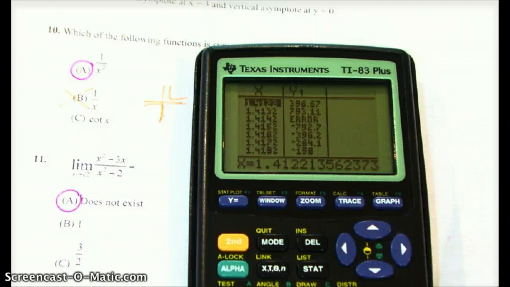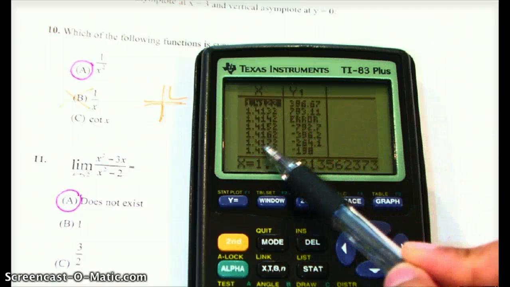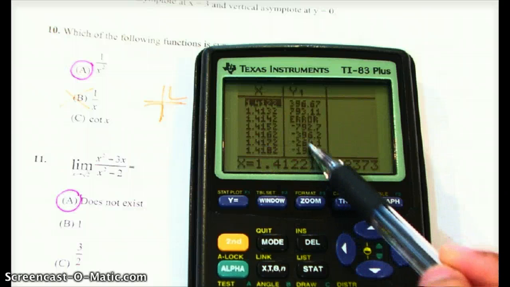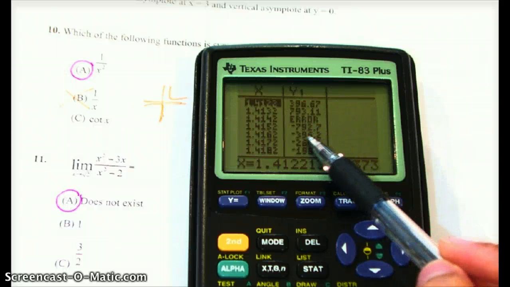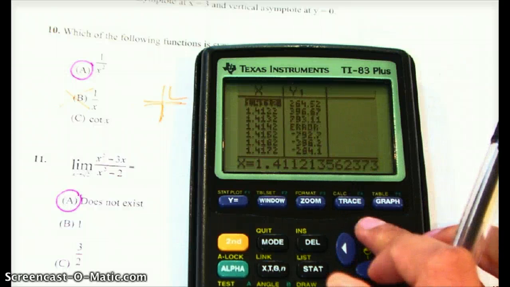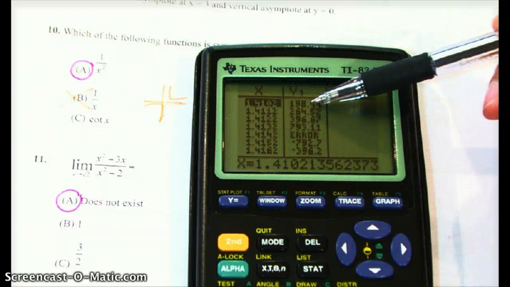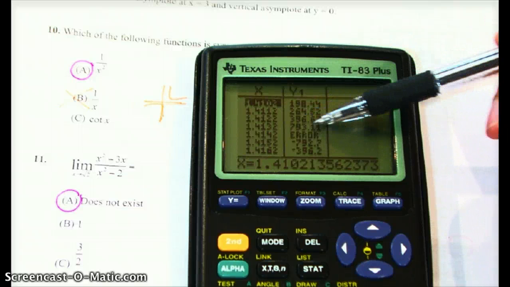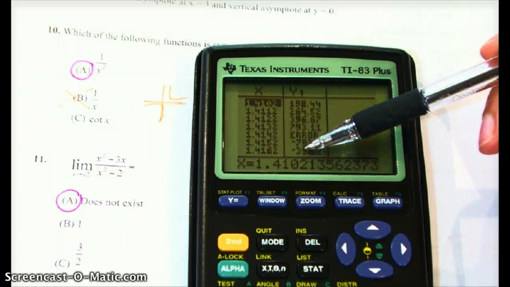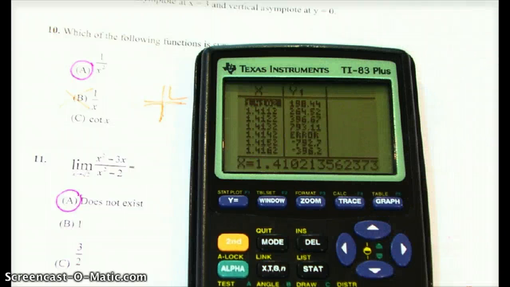Look at the table. As I approach the square root of 2 from the right, greater than values, I get closer and closer and closer. What's happening to the y values? Right, they're getting super negative. Whereas on the top, if you keep scrolling, as I come closer and closer and closer to the square root of 2, the y values are getting closer and closer to positive infinity. This is why the limit doesn't exist, because there's two different things happening on either side of the square root of 2. Try this next one, see if you can use the trick that I just showed you.